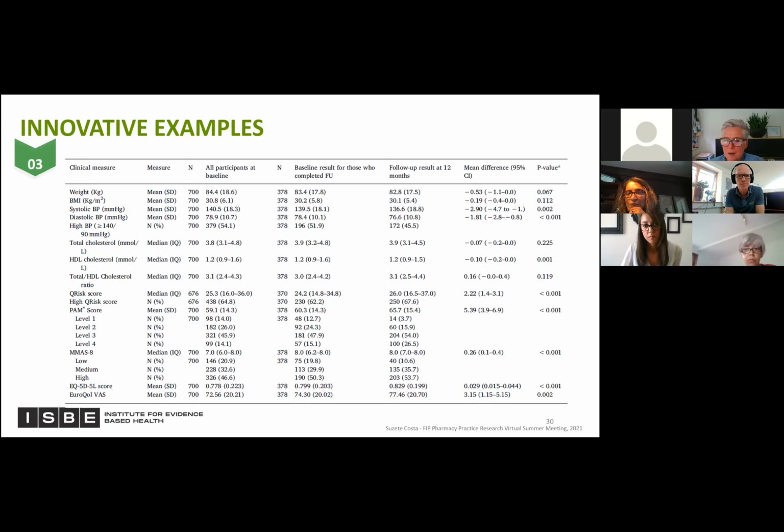This is the effectiveness. So what we find here is this, they are actually measuring whether these outcomes, right, our clinical measures have improved from baseline to follow-up. So you can see that there was an improvement here in the EQ5D score. Then you can see that there was an improvement in the adherence score as well. Then you can see that there are some substantial improvements, systolic blood pressure. So there is this mean difference that was obtained. So in here, what this chart shows us is exactly the effectiveness that they have when collecting all the data from all the patients.